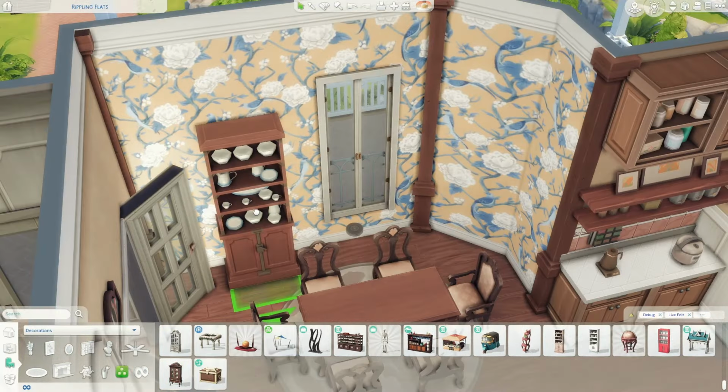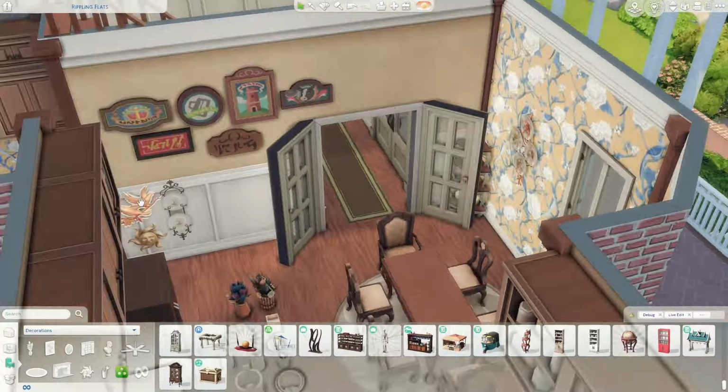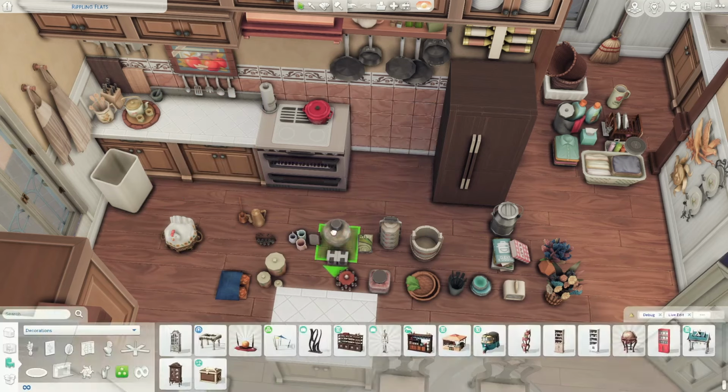So right now I am placing all the clutter I want to use in this area on the floor, and then I can get a better picture maybe of where I want everything to be. And I add a few cupboards next to the dining area, where they keep their fine china type stuff. So yeah, I'm adding the clutter now.